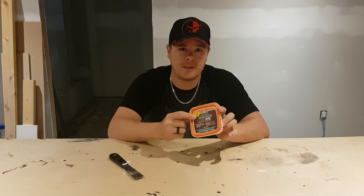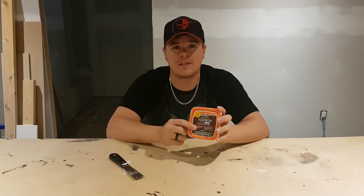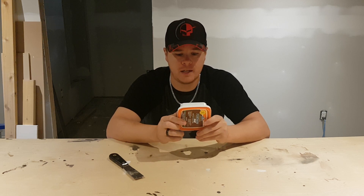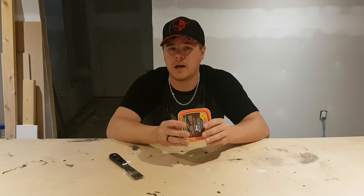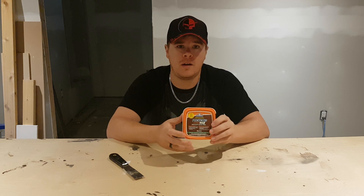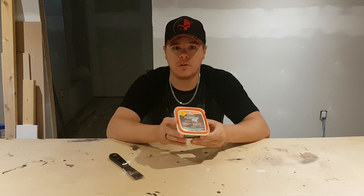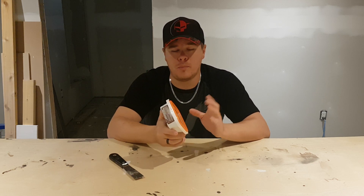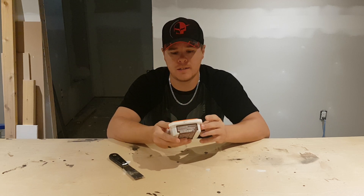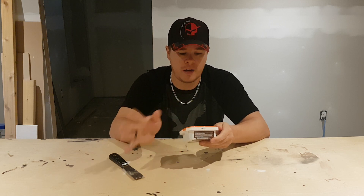All other claims so far, minus the structural one, I can attest to. It cleans up really easily. It applies super, super easily. It dries insanely fast — this stuff says it can be sanded within 15 minutes, and they are not lying. It's dry to the touch within 2 to 3 minutes. I've sanded it in no time and then applied finish after no time, and it works very, very well. So if you're in a hurry, this stuff is awesome because it applies, dries, sands, and finishes all within no time at all — less than an hour and you're done, including dried, finished, ready to rock.